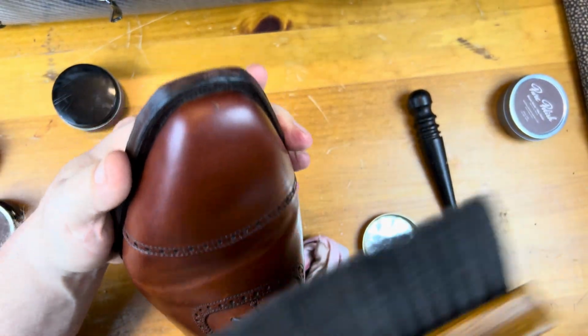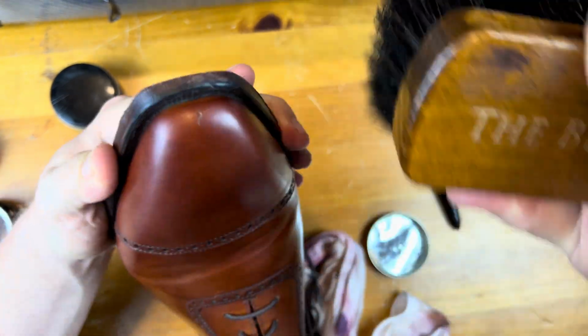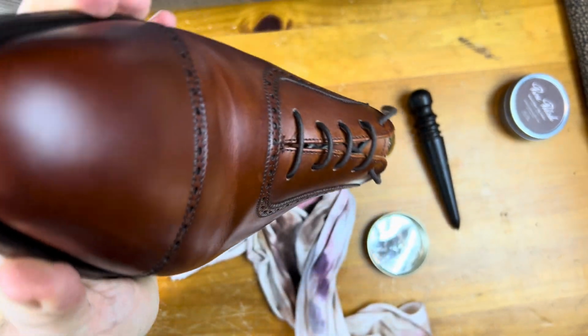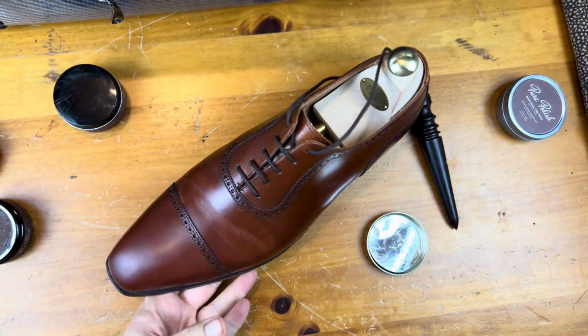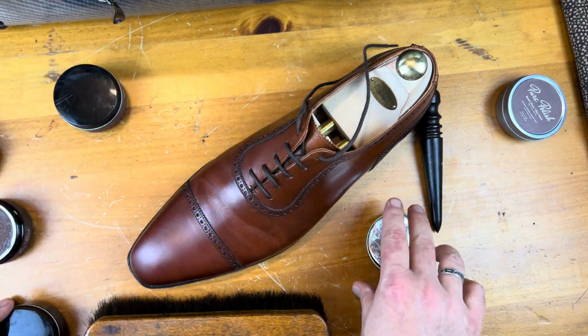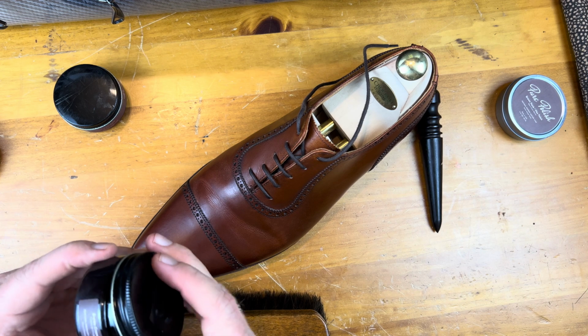And then I'm just going to buff it a little bit in the traditional sense. You can see that's still pretty visible. Okay, so now it's time to get a little darker.